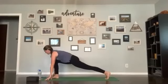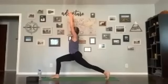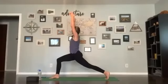Squaring off the hips, lifting the left toe. And then reach the arms up, find your crescent lunge. We'll get steady here in a crescent lunge first. So make sure you're drawing the core in, hips are nice and neutral. And we'll start to add on.